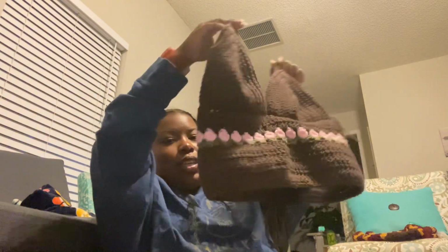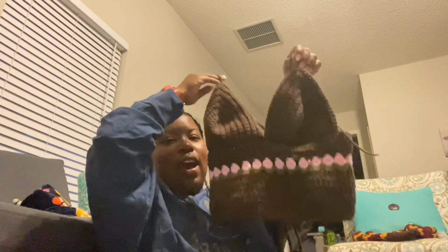So yeah, this is a top I made, and I'm obsessed with it. As you can tell, I've been obsessed with making these tulips. I literally want to do it in everything, but I know it's not for everyone, so I don't want to do too much because I'll be stuck with it. And I don't want to be stuck with too much stuff, because clothing-wise, I'm a knit girly, so I prefer to knit my clothing.